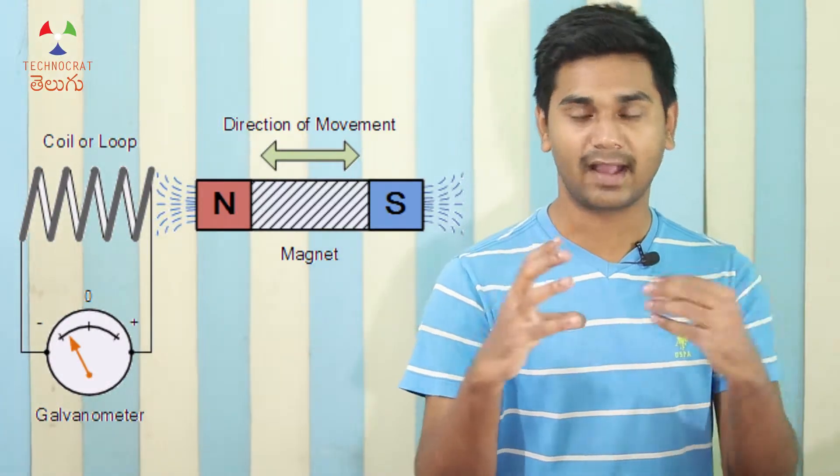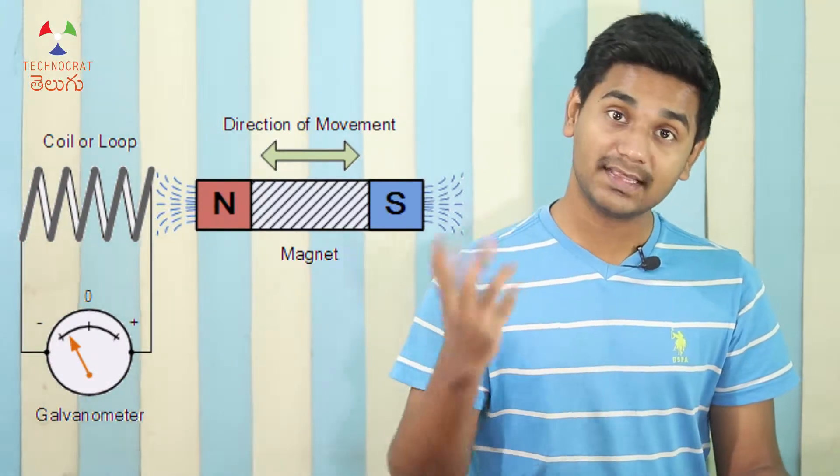You can also use wireless charging for the phone — you can charge with inductive charging. As science students know about inductivity, electricity is related to magnetism. A magnetic field is produced from a wire carrying AC current. So, if you understand electromagnetic induction, you can use a wireless charger with a normal power supply.